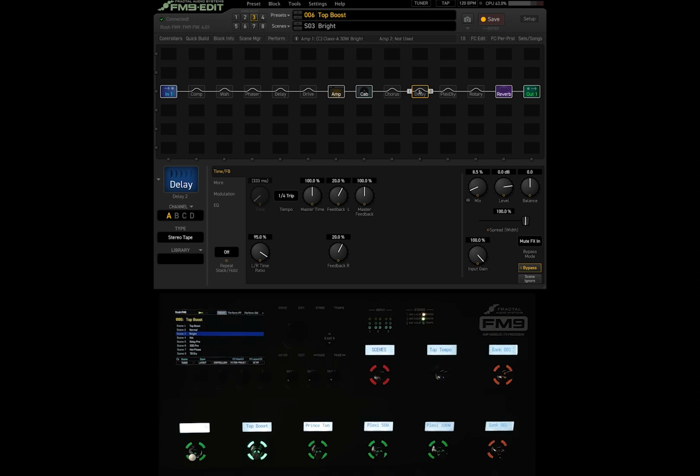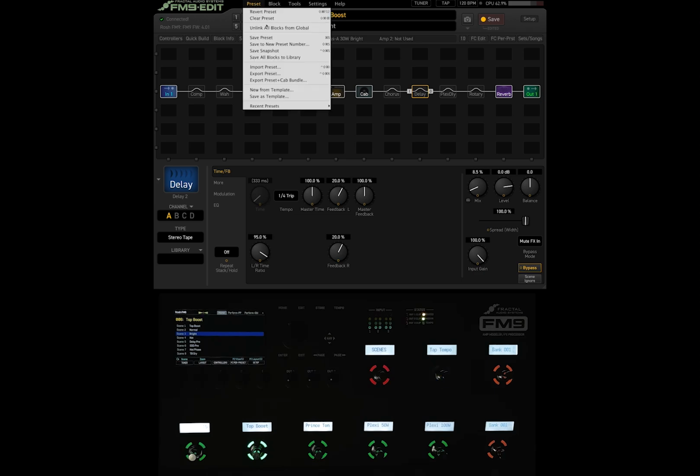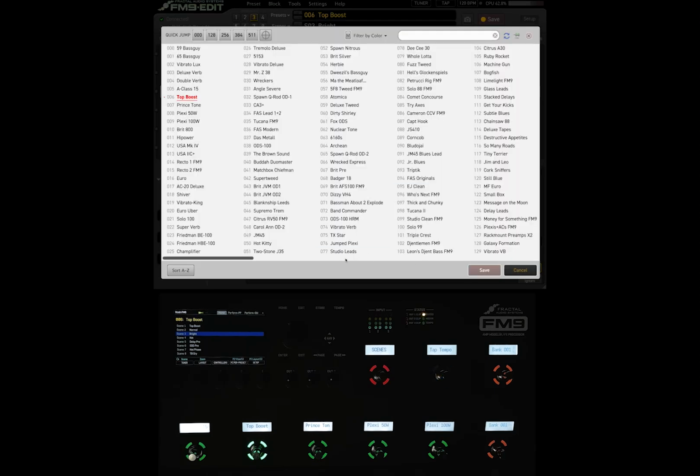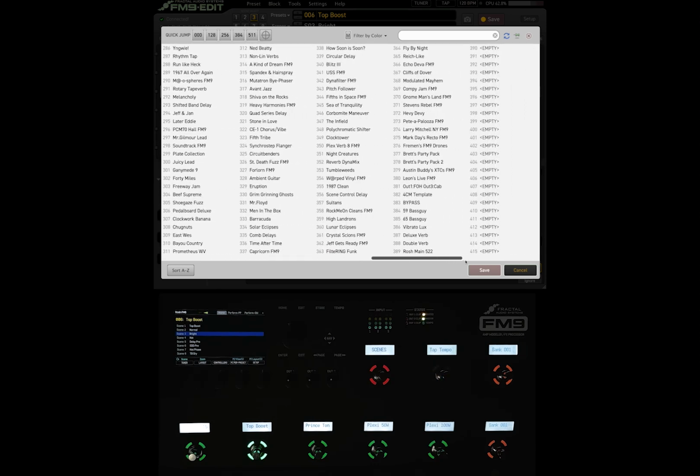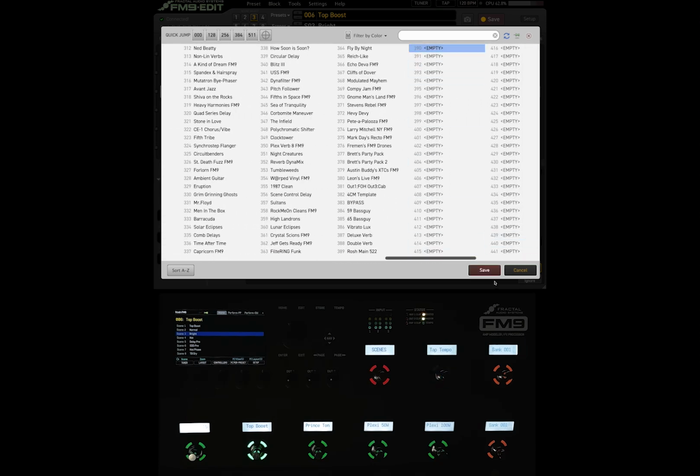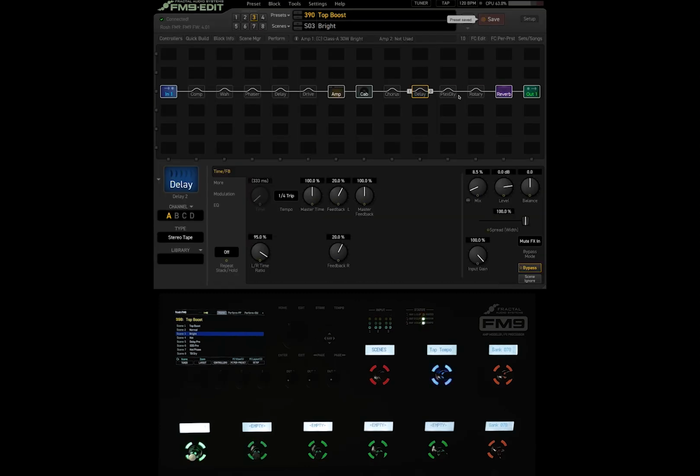So just keep in mind that if you are making any changes to this factory preset, it will be saved in this factory preset. So there's a couple different things that you can do. Of course, you can copy this preset to an empty slot and then use that instead. So for example, if I wanted to save this preset, but call it top boost edited or something, we can do that. So we can save to a new preset number and then maybe use one of these empty slots. So maybe I'll save it here. And of course, we can call this top boost edited.